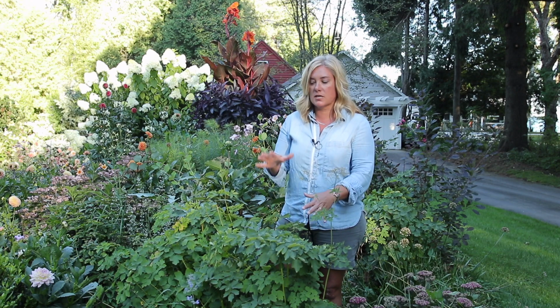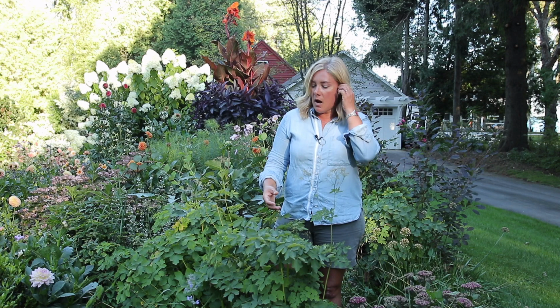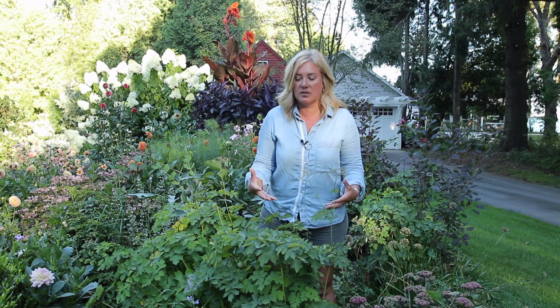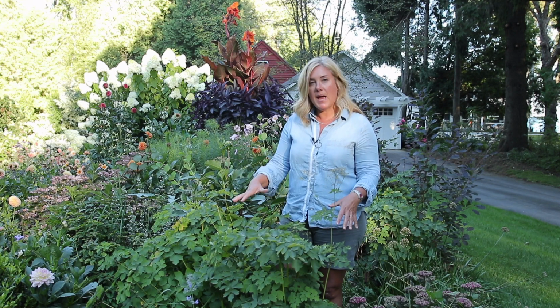So I'm just really discovering the whole world of Thalictrums. I've grown this one for a long time. Once again, I went on a garden tour, I saw this plant, I had to have it, I researched it, and I put it in my garden, and it has done well. Thalictrums are so agreeable. They can put up with really full sun to part shade. Sometimes, depending on the variety, there are a little bit more specific requirements, but mostly they're pretty agreeable, easy care plants.